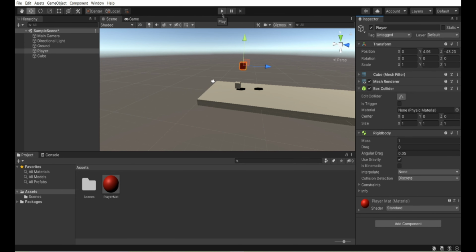And now so that's what we are going to be learning for today. So what did we learn today? We just basically learned the things in Unity, objects, how to make a game object, adding materials, and adding basic physics to our game object. So this is what we're going to be learning for today, and next time I'm going to teach you some more basic physics and some player movement script.